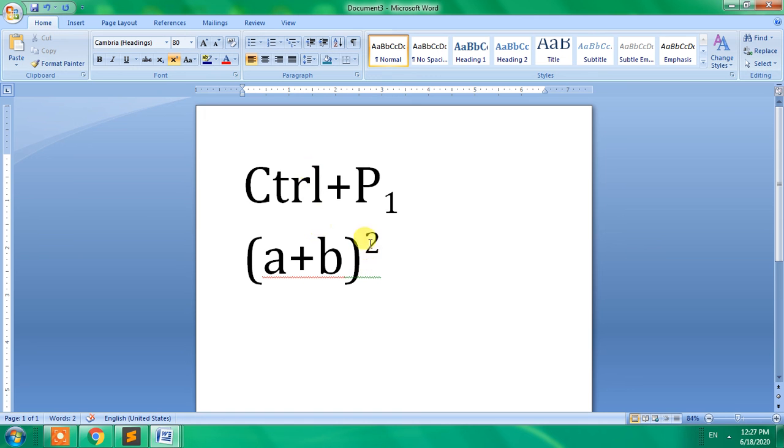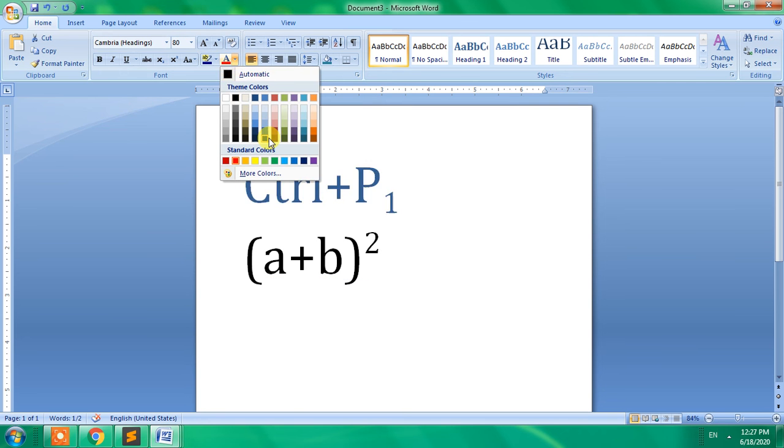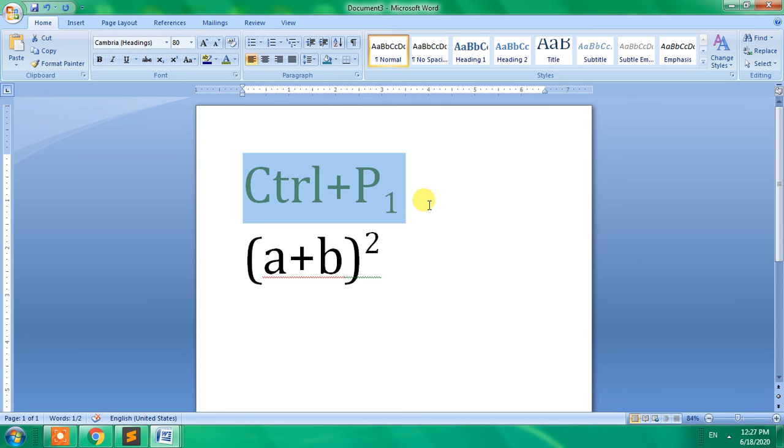If you want to change the color of anything, suppose this is the text, you can change the color by pressing on this button. This is red. If you want to take a different color, then you just press on the arrow button. You can change the color that you want to take. This will be changed in this way. This is very easy, and you can practice, and practice will make you perfect.